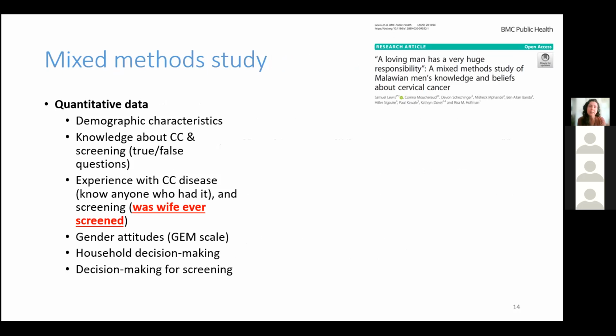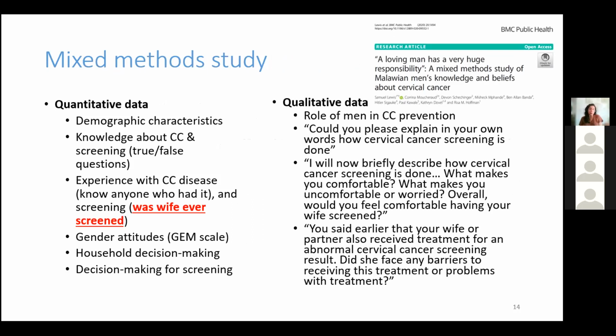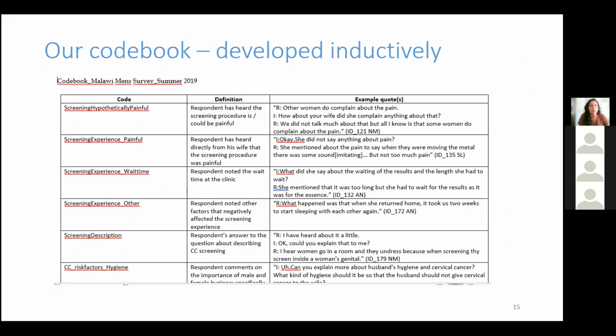It was very cool. And actually the screen I showed you of what in vivo looks like, that was one of the transcripts from this study. So we had a survey where we asked various things of these men. And then we had a short but very meaningful qualitative section at the end where we really only asked three very specific questions and then an open-ended question about the role of men in cervical cancer prevention. So short qualitative piece and a bunch of quantitative piece. And the analysis really aimed to bring these together in a mixed methods way. I thought you might like to see what the codebook looked like.